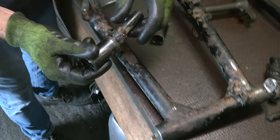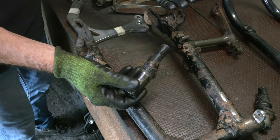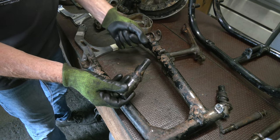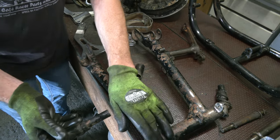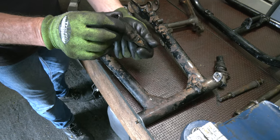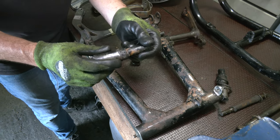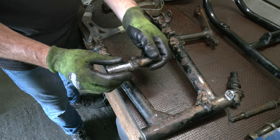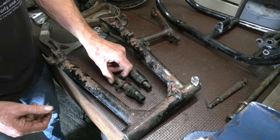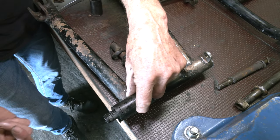Does that assist the rear shocks? There is a little bit of preload, it's not a lot. These normally are very good, they do last quite a long time. But the biggest problem, if they do start to fail, is getting these out. When they're in situ, you can't drift them out very easily. So what I tend to do is get a piece of steel which is undersized of the bore of the inner part.